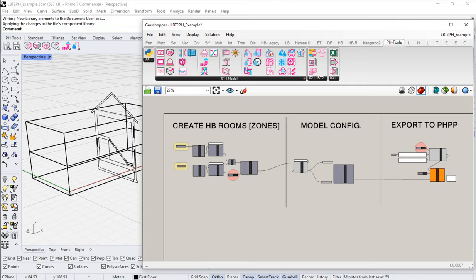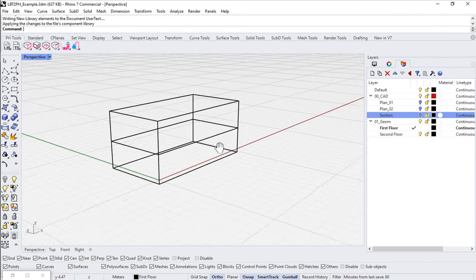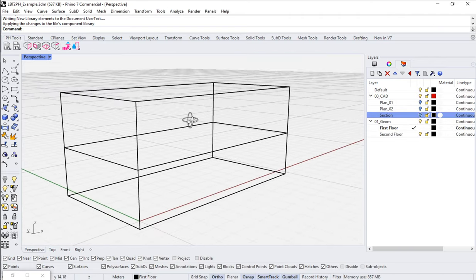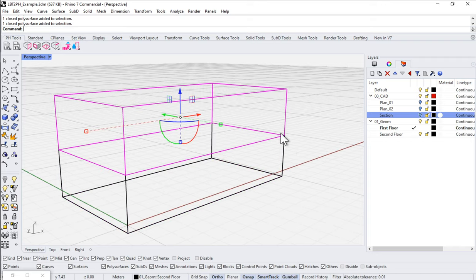So, okay, let's talk about how we want to gain some control over these individual faces. So the very first thing that we would like to do, I'm going to come in here to my scene, and let me minimize Grasshopper for a second, turn off my section. We don't really need that for the time being. So the very first thing that I would like to do is take these joined solid masses or poly surfaces here, and explode them into individual faces.